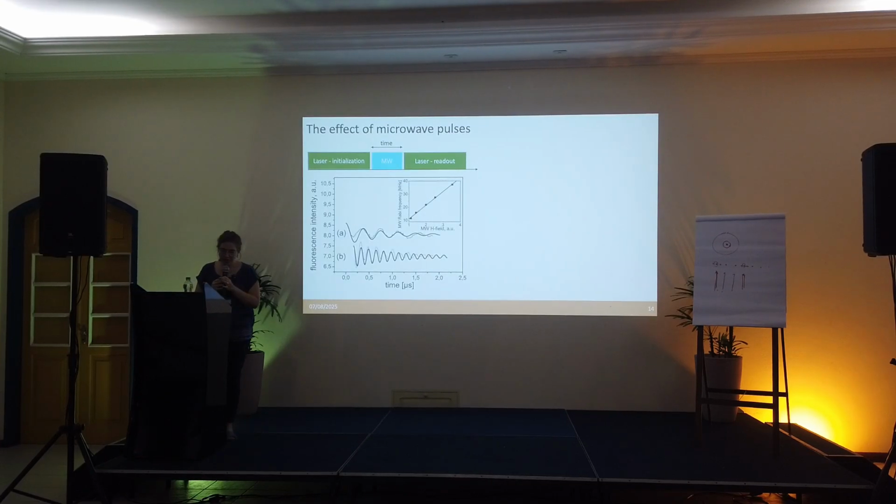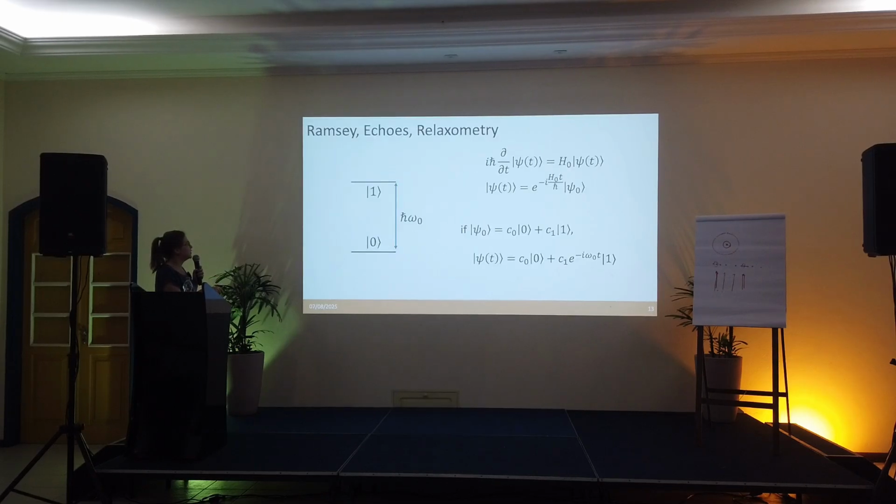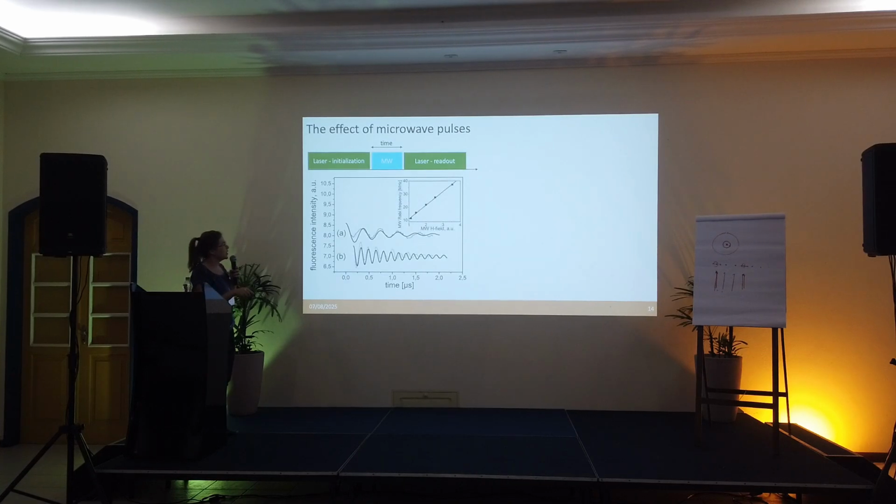So just a little reminder of how we control the quantum state of the system. I've talked about echoes yesterday, and Christian has talked about echoes yesterday, and how important they are. But all of the quantum control that we perform on the system, or at least on the spin, is via microwaves, right? We're using microwaves to interact with this transition over here, and we can design our quantum control gates by looking at the behavior of these states as we apply microwaves of variable times.